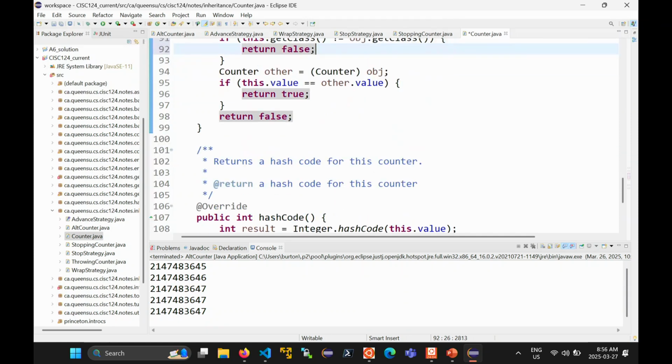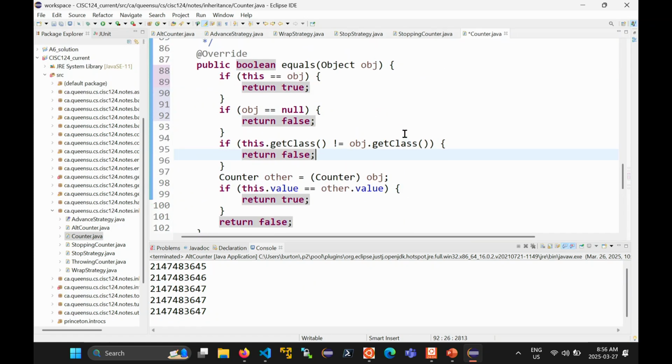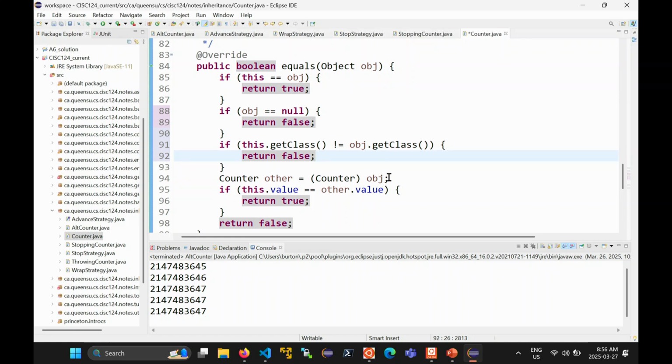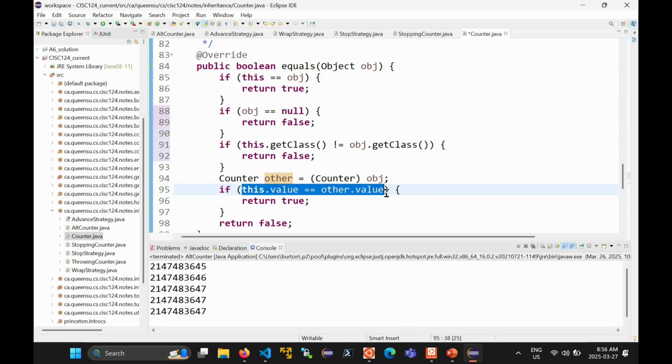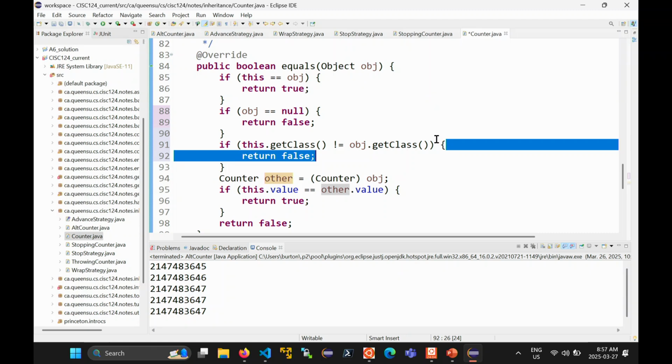If we get past the third if statement, we know that obj is a counter, so I can cast obj to a counter and store it in the variable other. Now I can access the value of the other counter, and now we can compare the two values, and if they're equal, we return true, otherwise we return false. In inheritance, that line there is a problem.